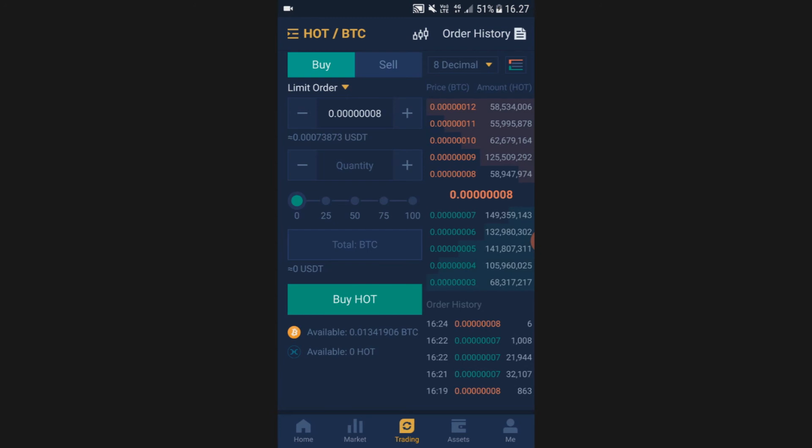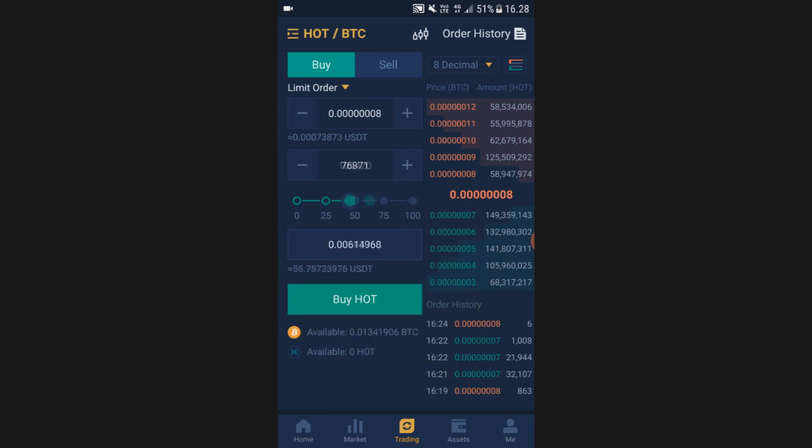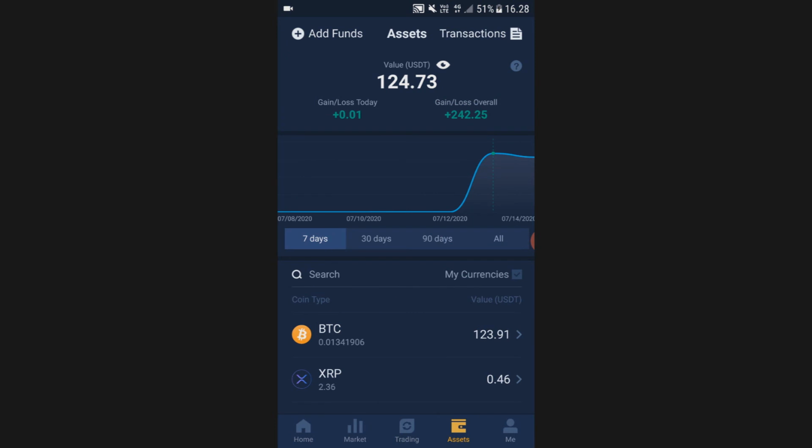Here you can execute the trade. So basically this means that if you select 100 here, you will trade all of your Bitcoin to HOT. But if you select like 50 here, you will sell 50% of your BTC to HOT token. So you can select how much you want to trade. But anyway, after that you just click buy HOT, and then the trade executes in a few seconds. And then when you go back to assets, boom, you can see your HOT token here.